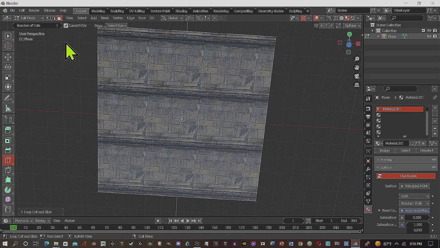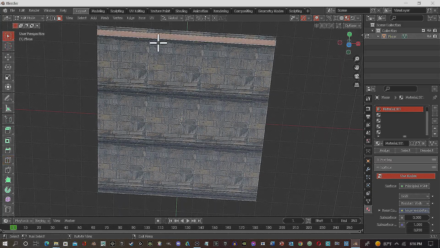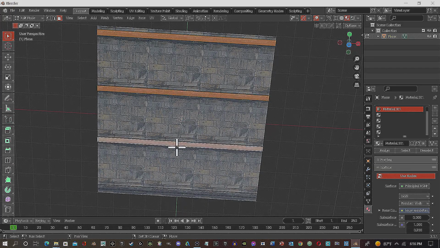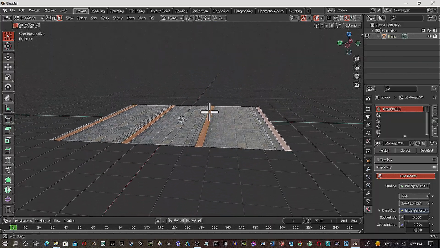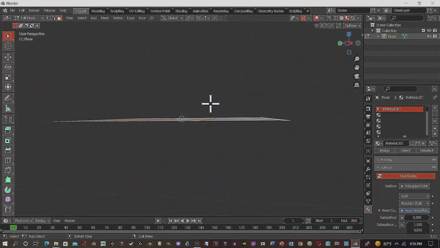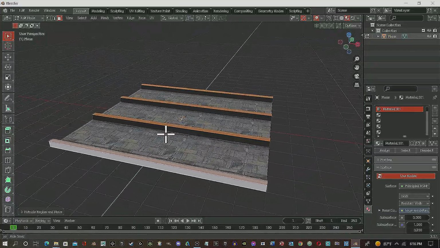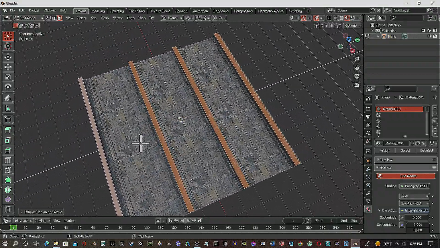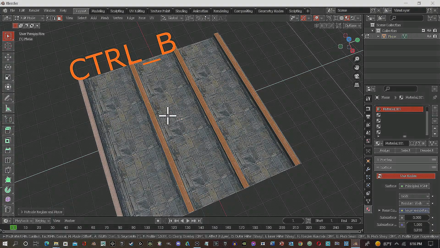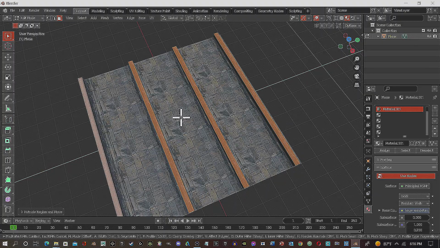Now that we got those all lined up, we're just going to select them. Each row, shift select, right click to select, and then we're just going to extrude these out a little bit by hitting E. E's the hotkey for extrude, and then we're going to bevel these a little bit by hitting Control B and moving our mouse wheel inwards a little bit.